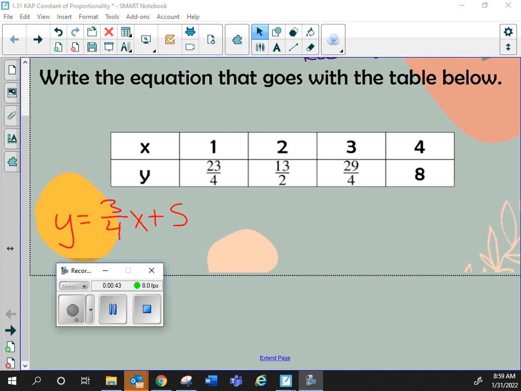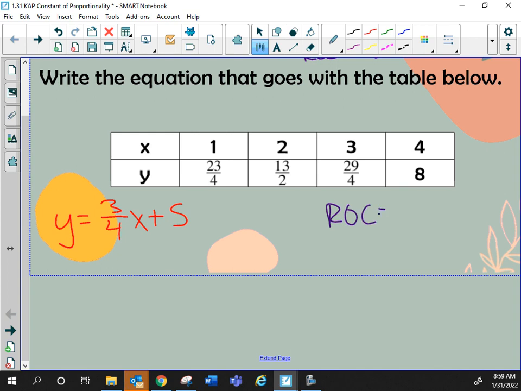Okay, so whenever I find my rate of change, how do we do that again? It's the change in y over x. Very good. Okay, so let's find that change in y over x. Fractions. And to find the change in fractions, what else has to happen? I need a common denominator. So I can't get this down to 2, but I can get this up to fourths. So how many fourths is 13 halves? So same thing as 26.